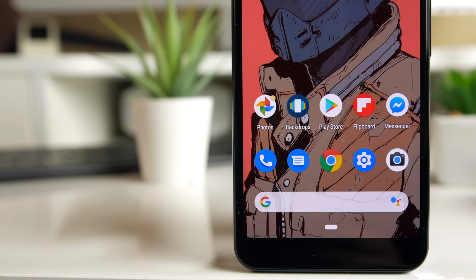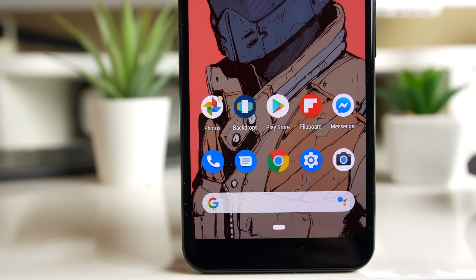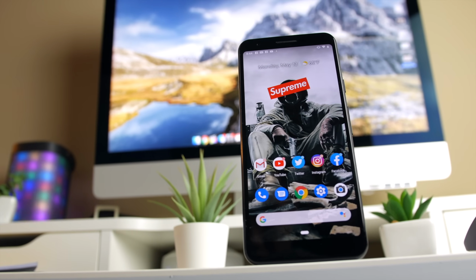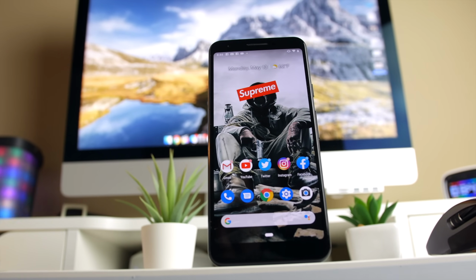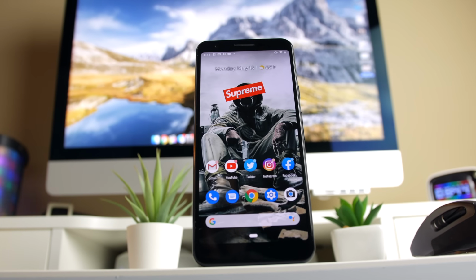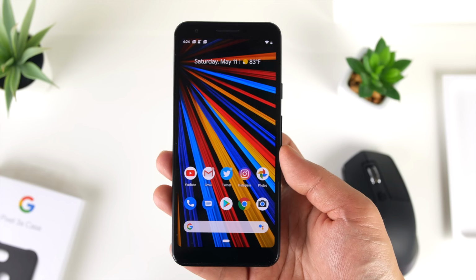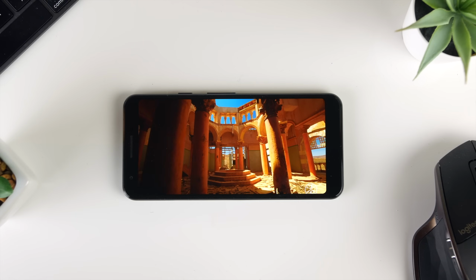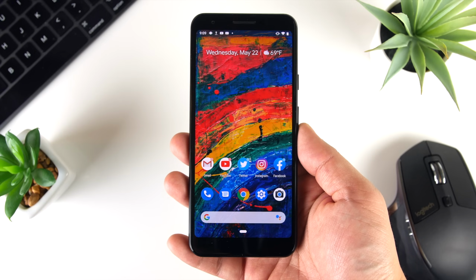Okay, the other aspect of the phone that I want to talk about that has been surprisingly good is the Pixel 3a's display. The phone is rocking a 5.6-inch OLED display with a resolution of 2220 by 1080. Honestly, nothing to get excited about in 2019, but it's a fantastic display to have on a phone that's so affordably priced. The colors are vibrant and accurate, HD video consumption is really enjoyable, and it being an OLED, it has excellent contrast with its inky blacks, and overall, it's a really solid panel.